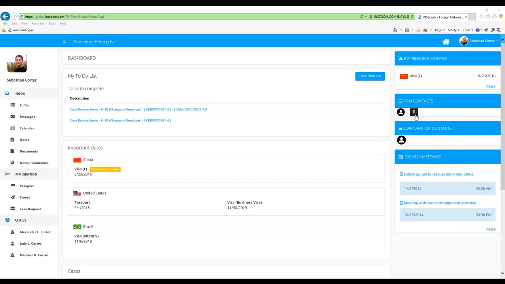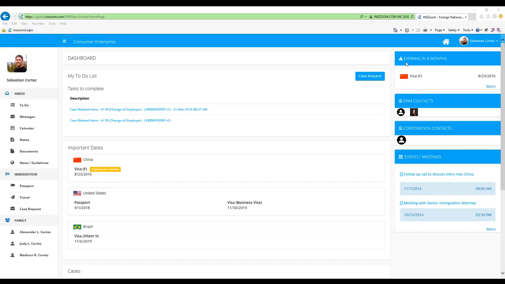The next section is for firm contacts, and I have that backwards. The corporation contact is the individual or the HR at the corporation, and the firm contact is the case manager at the law firm. And if you upload your picture into your case manager's portal, then your picture will appear. It's really small, so we can't really see what you look like, but it does appear.